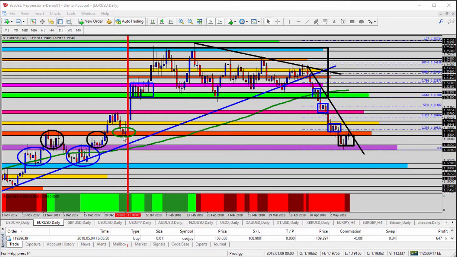Sometimes the sellers take control from the buyers, causing resistance and the market going down. Sometimes the buyers take control from the sellers, causing support and the market going up. So we know this has been a historical decision zone in the market. And looking to the right-hand side, for the past week or so it's been the same thing, a decision zone right there where that little blue box is.